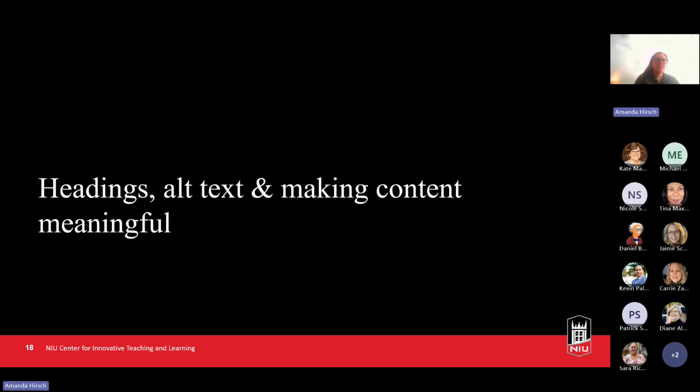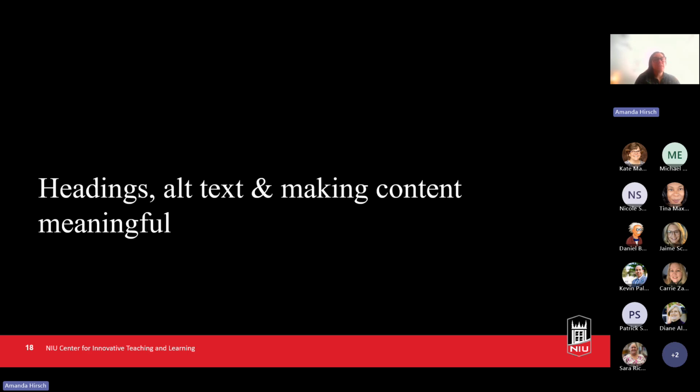And then the other important element is the alternative text, or the alt text. So alt text provides a short description of images, charts, graphs, and other visual elements, so that users who cannot see the image can still understand the information that it conveys. So the goal is to communicate the meaning or the takeaway of the visual in the context of the surrounding content.